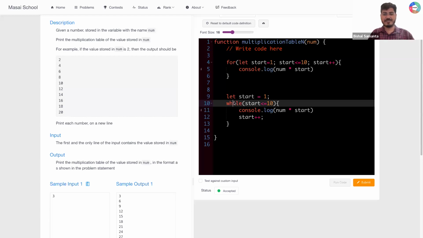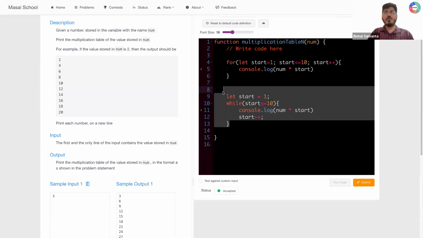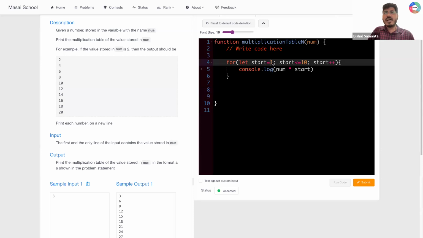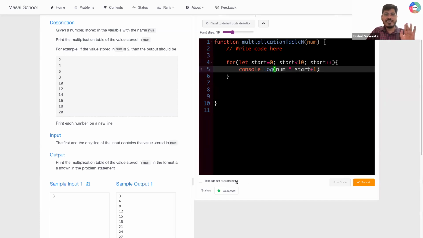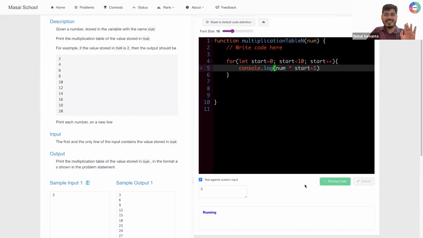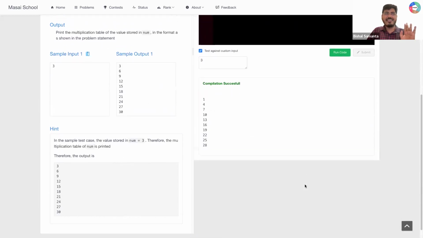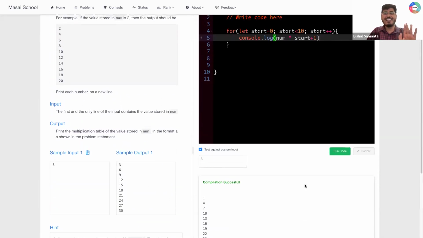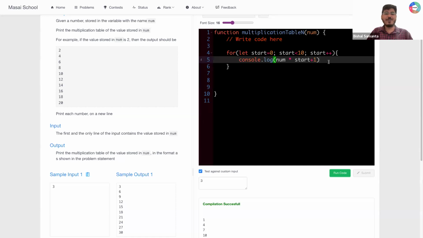Yes. Okay. So one more thing, guys. Let's see. I'm starting it from 0, and here I'm going till 10. So can you think that in that case I need to write start plus 1 to solve this problem? No, it is not working. What do I need to do then? What do I need to do then, guys?